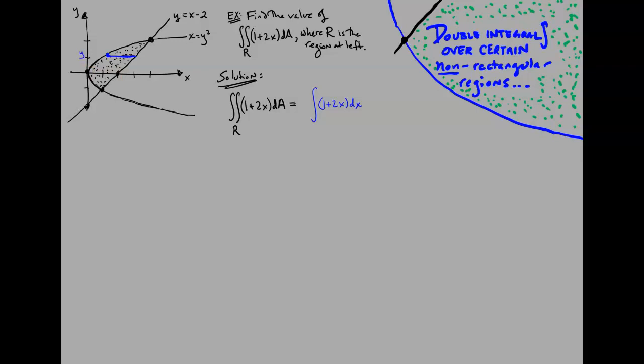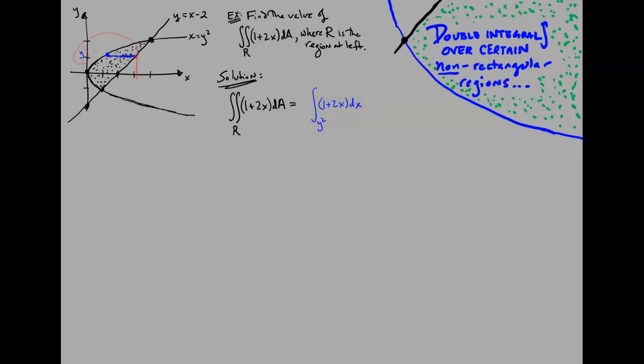So at this fixed value of y, which I'm just calling y, what would the x-coordinate be where I begin my integration with respect to x? Well, this point lies on the parabola, so of course x is just going to be the square of y. So that will be my lower boundary of integration. So I start when x is y squared, and I'm going to stop when we get to this point right here.